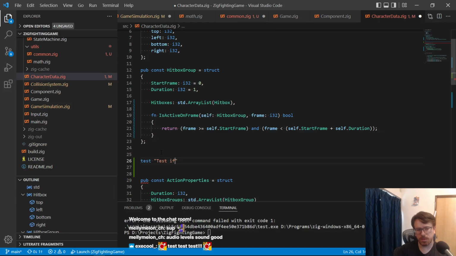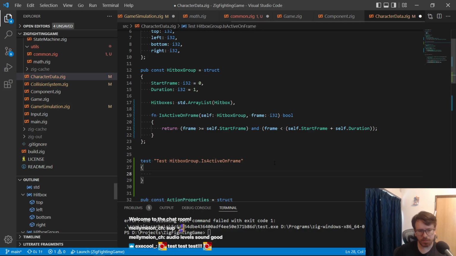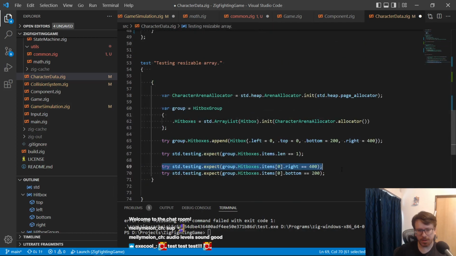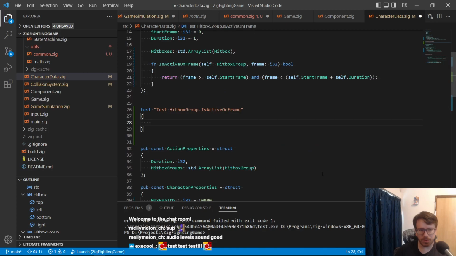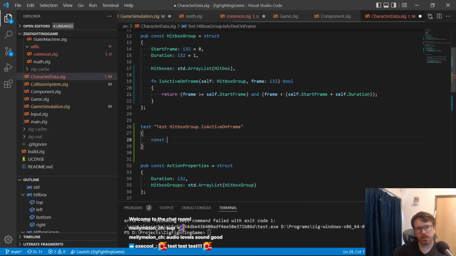Test. These are not good names. But what we could do is make a hitbox group where start frame equals 0 and the duration equals 1.